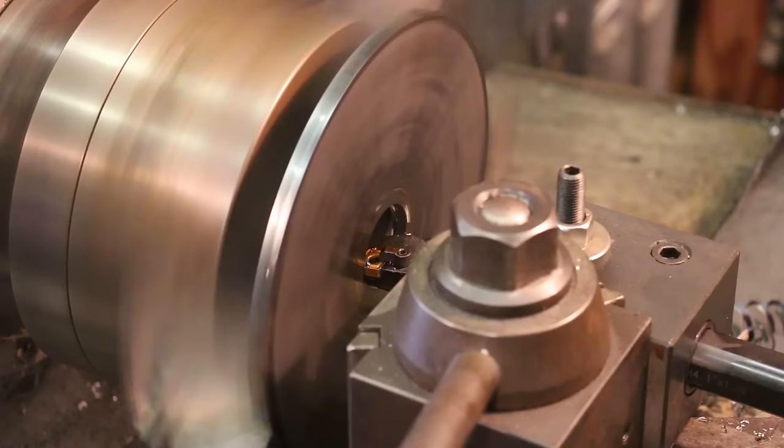That is right on the money. If anything, it's a half a thousandth under. I'll tell you what, I may just run another spring pass through there and call it good enough.